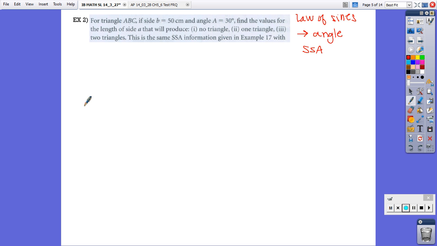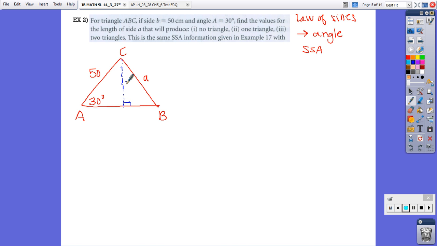So to start off, I'm just going to draw a figure of a triangle, A, B, C. This is side A, which they're telling us is the side that we don't know. This is 30 degrees, and side B is 50. So this is related to the example we did in class, but what I want to start out with is the height of the triangle. The definition of a height is that it is perpendicular to the opposite side. It's also the shortest distance that you can get to the opposite side.